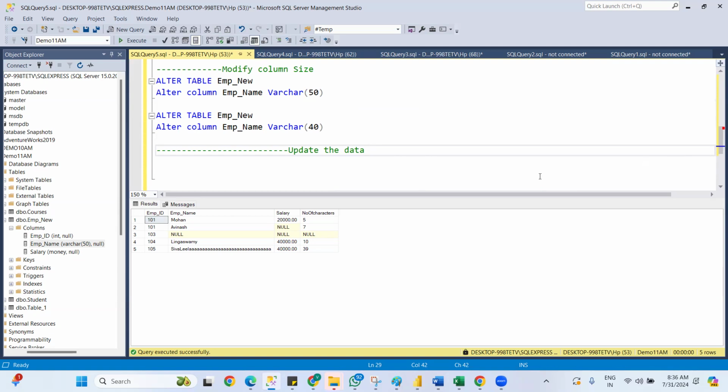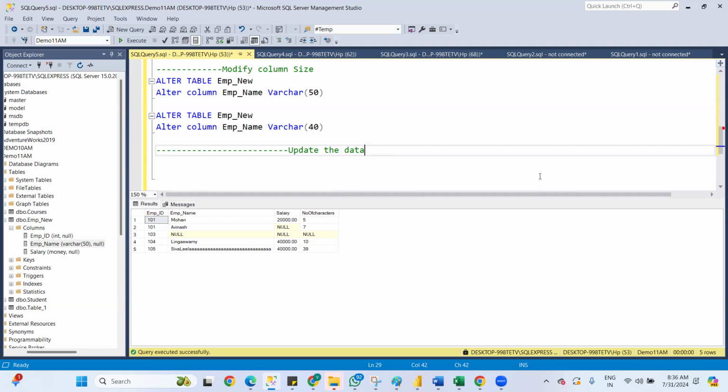Is there any issue with the employee ID column? The 101 ID is allocated to multiple employees. Agree or not? Anyway, 101 Mohan is the same employee ID allocated. Avinash 101 is allocated the same. So instead of that, I will allocate Avinash's employee ID as 102.